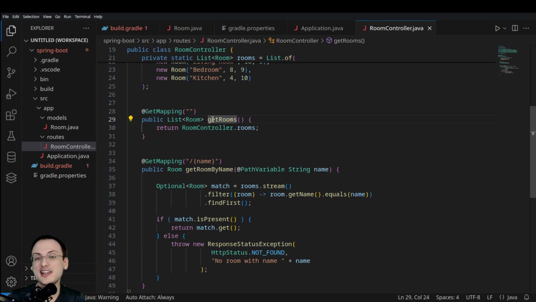Here, for my getRooms, previously this was router.get, and then the first parameter was a /, the second parameter was a function. Here, I just write a function, getRooms, that returns all of my rooms. And then above, I provide this annotation @GetMapping.